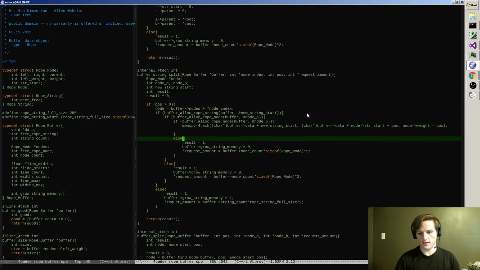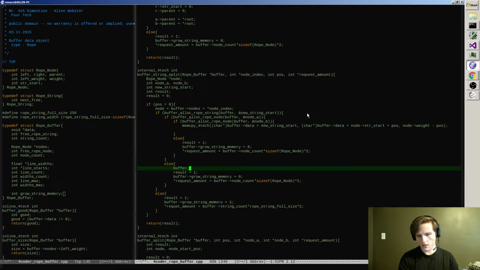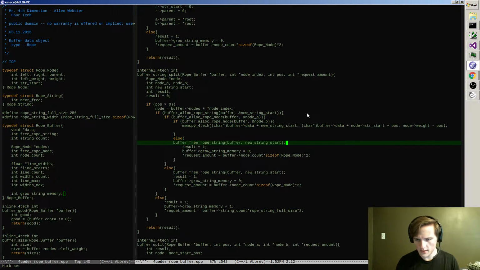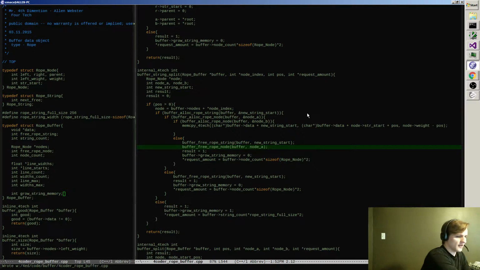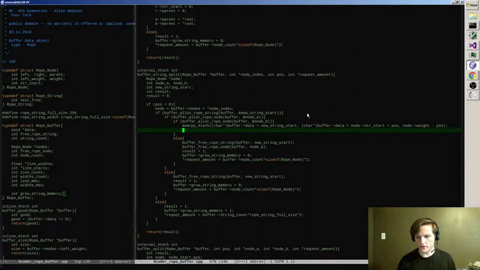And what it should do is say, if it ever fails along the way, free the stuff you just got. That way you don't have memory leaks. So only keep these things around if we can guarantee that we can finish this operation. If it doesn't get into here, make it like it was when we started, basically.